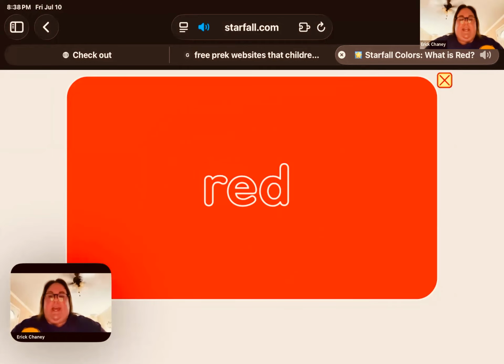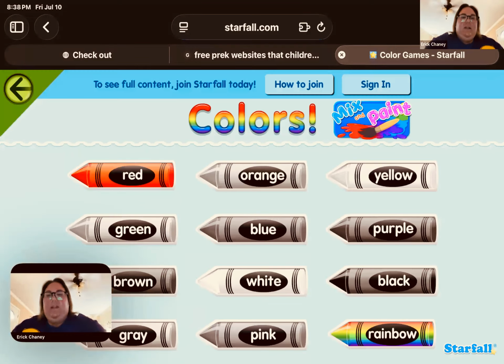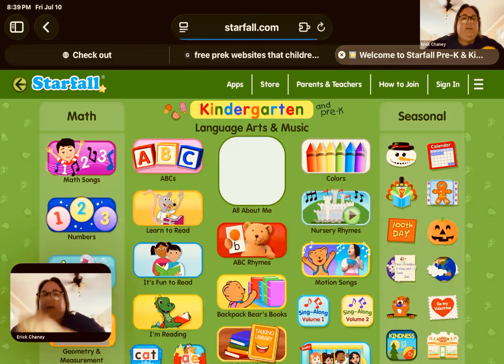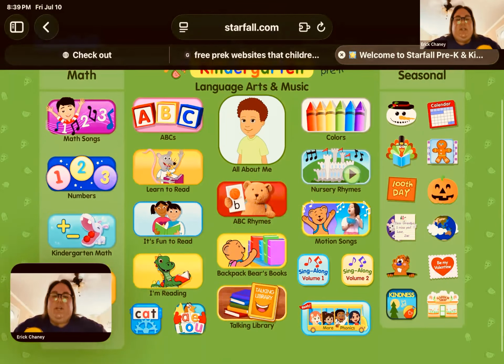That's a fun way that your kids can learn. If you would like to continue going on, you would click the green arrow at the bottom. If you want to quit, you go right up here to the top where there's an X. If you want completely out, you're going to go back up to the green arrow and click back. And then it takes you right back to the home screen.